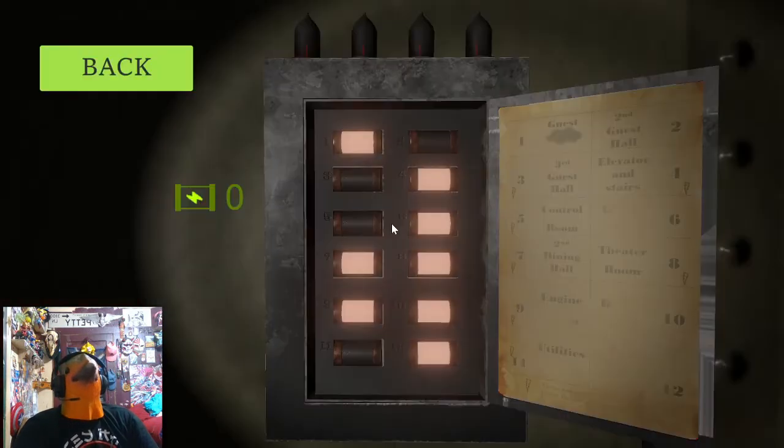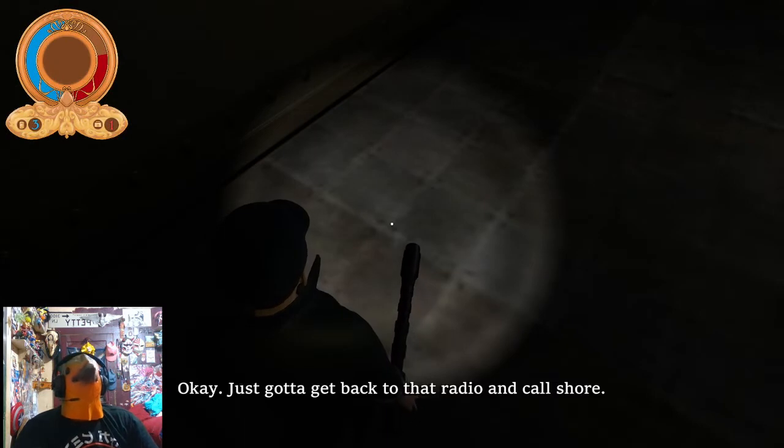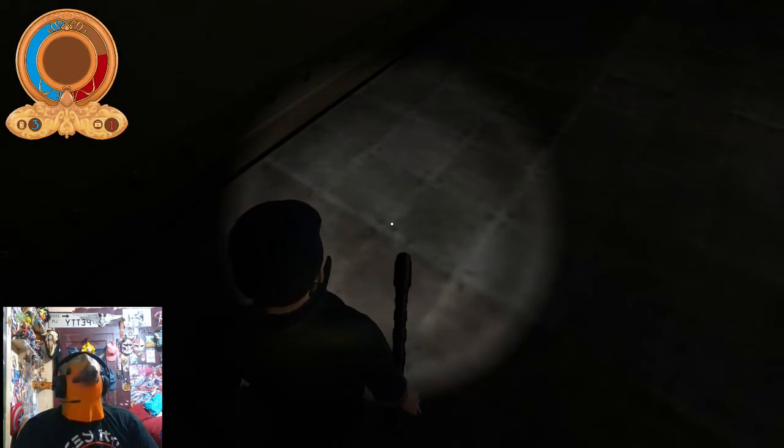Okay. So, this was... So, I need to take these cells out. And then I need to... Put those there. The puzzle was you had to, like... There you go. Yeah, you had to fill in the... That should do, right? Yeah. Okay, just gotta get back to that radio and call Shore. Yeah, I remembered the puzzle.